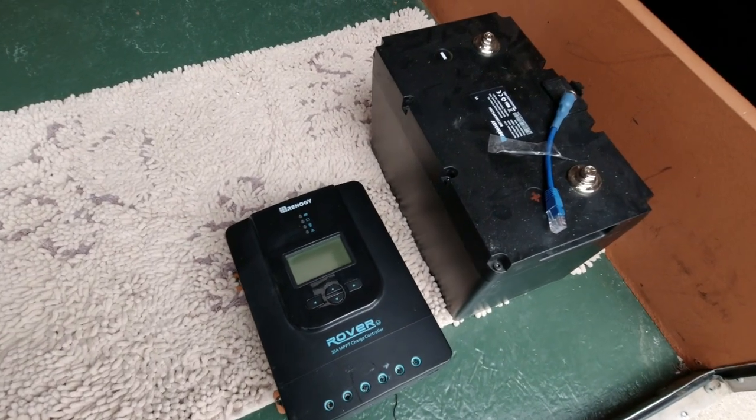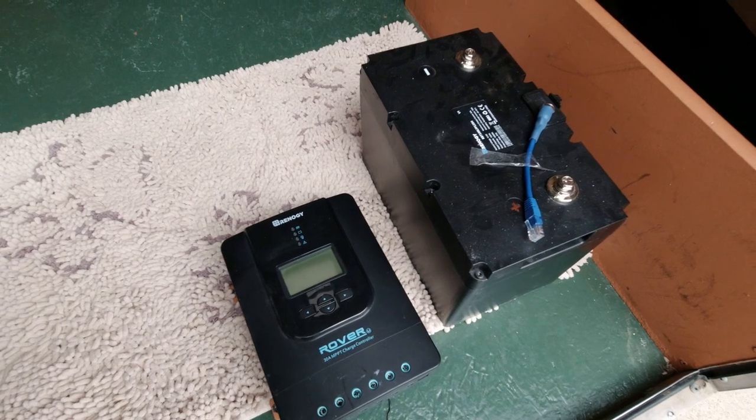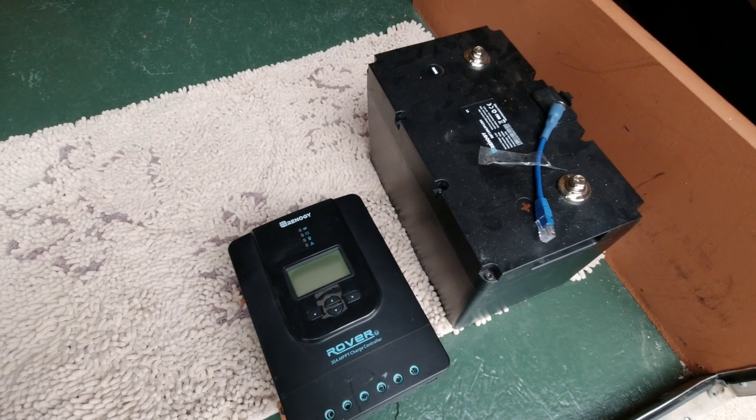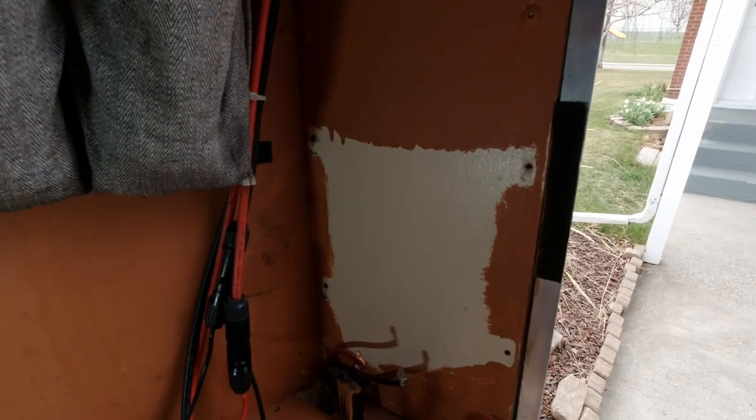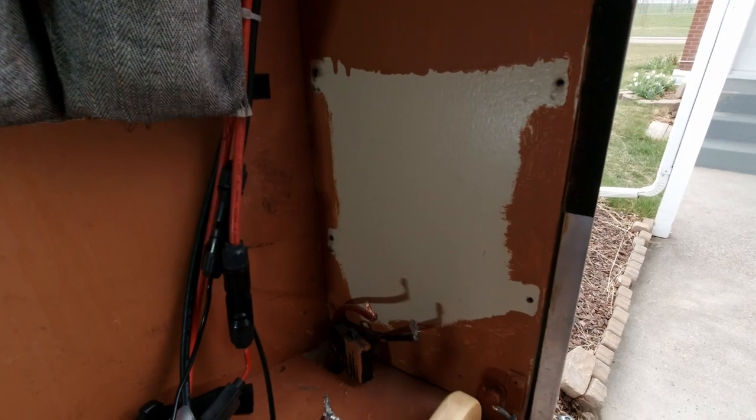Okay, that literally only took about 15 minutes to pull these things out. That was the easy part. Now I got to deal with the wiring. Made a mistake. I should have never started this, because now I have to paint behind this panel.